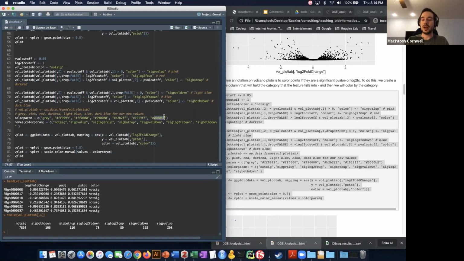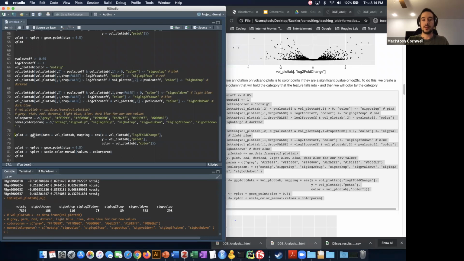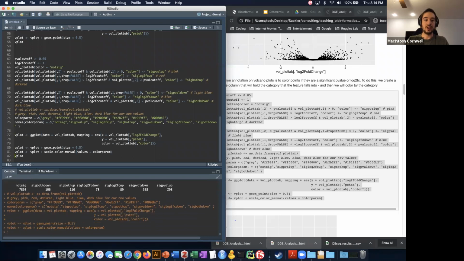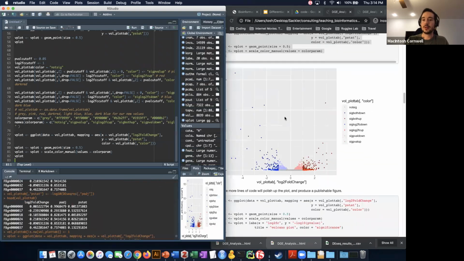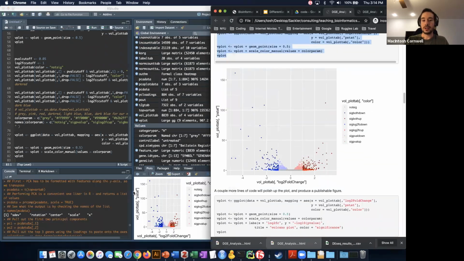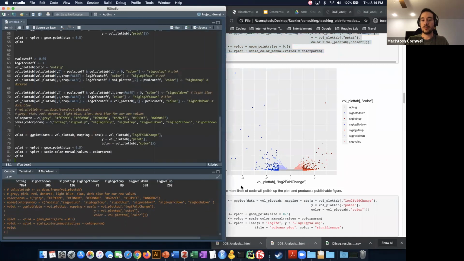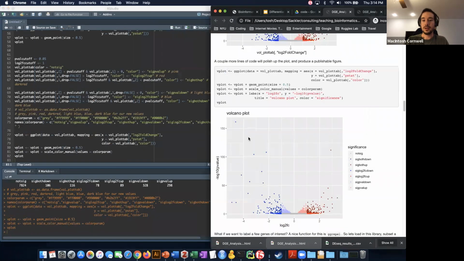This is a really good idea to find these specific colors, because in general, the color palette, if you just put in red and blue, is not very good. It's a good idea to be really, really particular about what colors you pick. So I'm going to input this color param vector, so we have that to work with. Then we're going to regenerate this plot, and now it will look like this. So now we have the coloring done on our plot. With just a couple more aesthetic tweaks, we can fix up the axes and have a nice looking volcano plot.